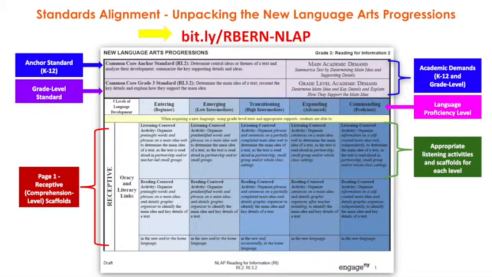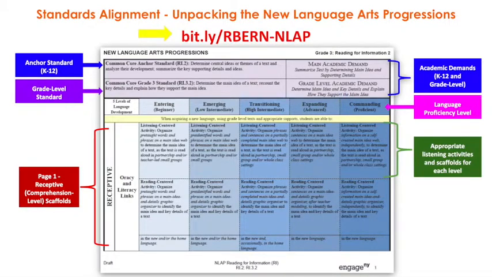You can see the change from entering to transitioning would be that now students are not just working with pre-taught vocabulary. They will be coming up with spontaneous vocabulary in their own sentences and phrases. However, some of the ideas will be partially filled in for them on a graphic organizer.